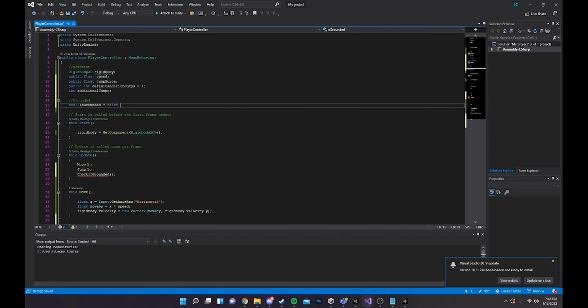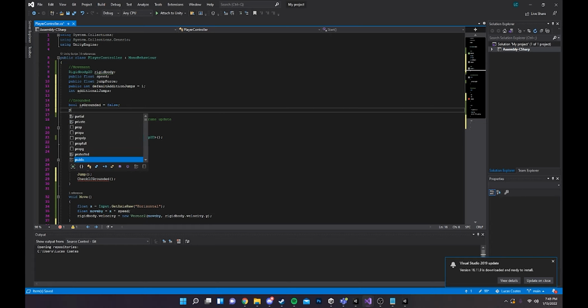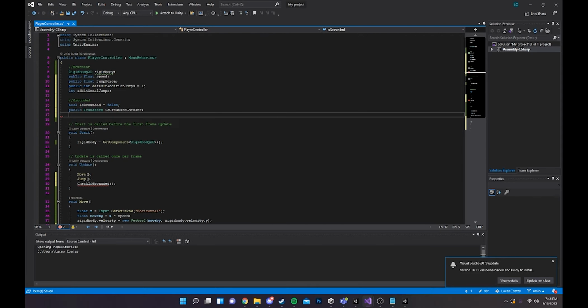Set that to false at the start just in case. Then public Transform isGroundedChecker. This is going to be a game object in the world that's going to constantly check to see where our feet are. Then public float checkGroundRadius.